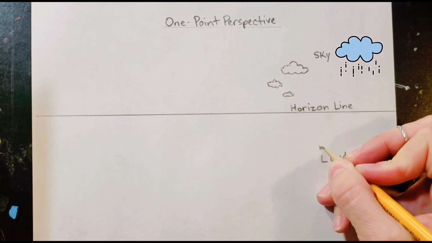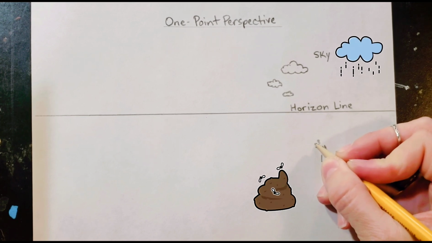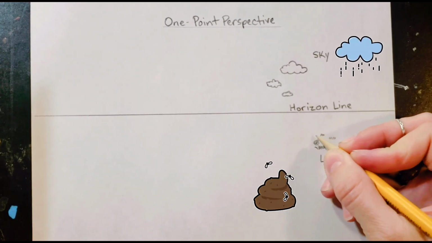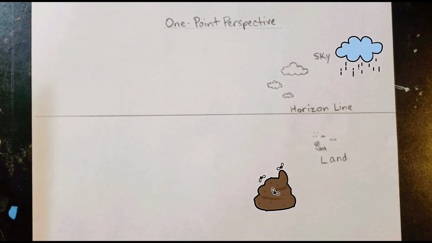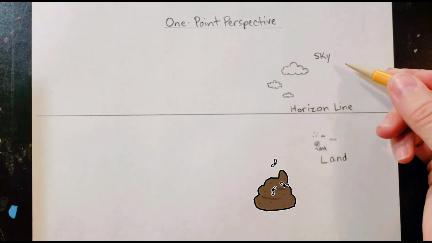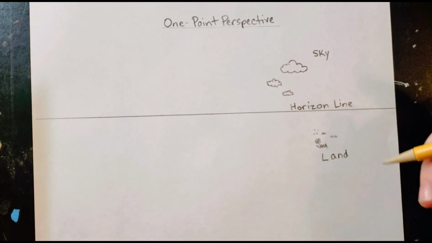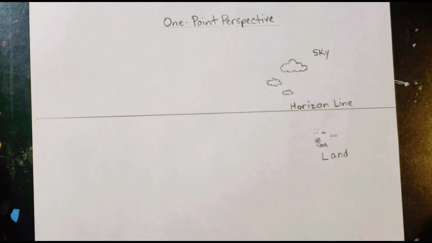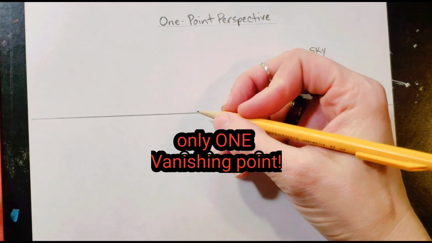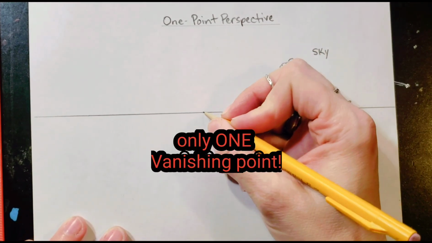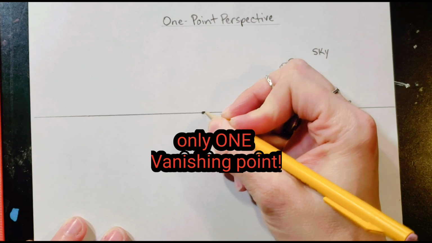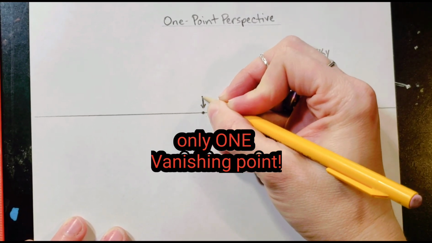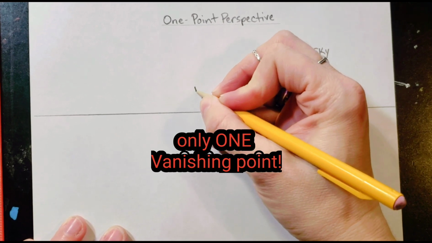Our visual plane is going real deep in space, so we're going to be able to remember that by looking at this. The next step in one-point perspective is to put the vanishing point. The vanishing point is going to be somewhere on the horizon line. It does not matter where you put the vanishing point, but you only get one. So I'm going to put it right in the middle, and then I'm going to label it so that you can remember that this is the vanishing point.